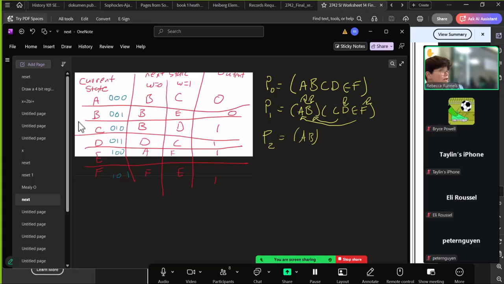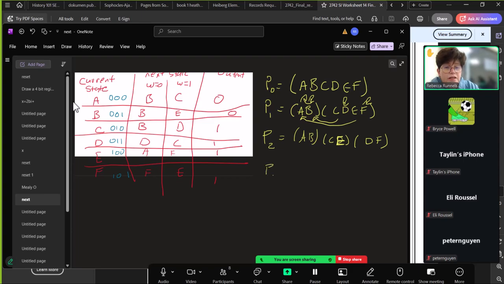C and E go together because they both go to things in the first set, and D and F go together because they both go to things in the second set. So the groups are CE and DF. So we did 0.